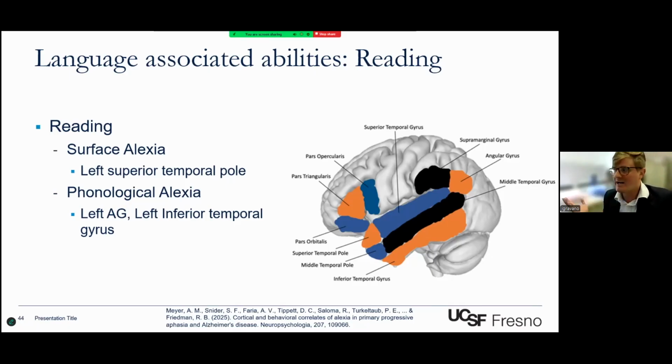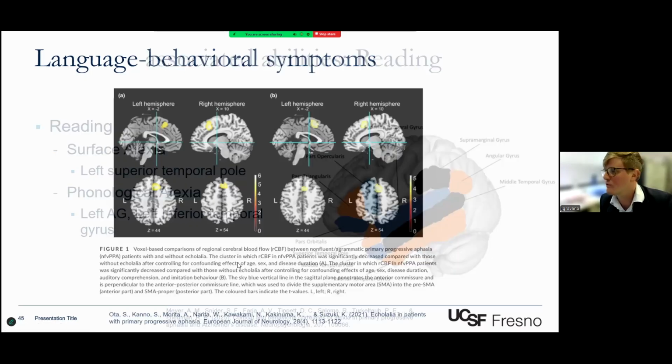So accurate phonology if they didn't know what the word was, because it's kind of an atypical word, but not linking it to, oh yeah, yacht. No, that's yacht because it's something I've recognized before. It's that atypical relationship between the speech sounds and the word meaning. So the phonological alexia, though, reading disorders that relate to kind of miscuing in phonemes tends to be, again, that temporal parietal dysfunction that leads the way in those disorders across PPA syndromes.